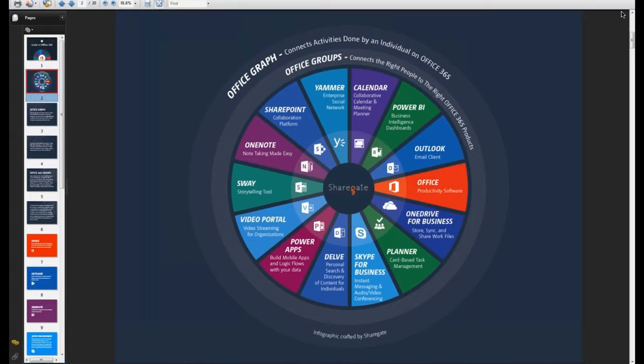Yammer. Yammer is Microsoft's social media platform. It's at an enterprise level. It's very similar to a Facebook or a LinkedIn. But Yammer is designed in a way where it allows us to, once again, collaborate around something, but with a social aspect.